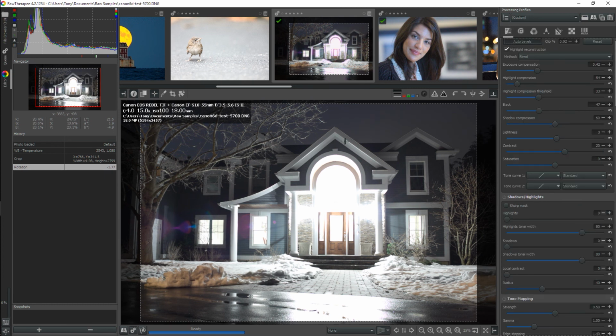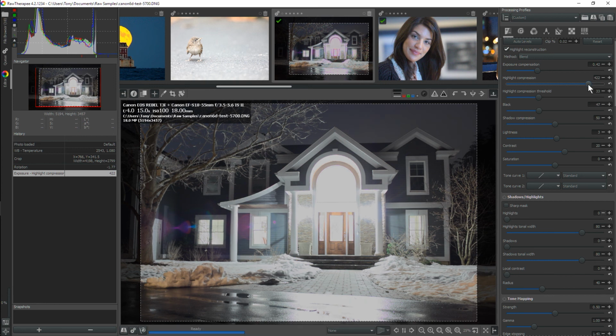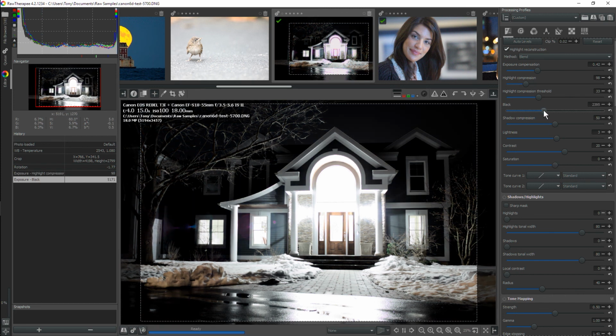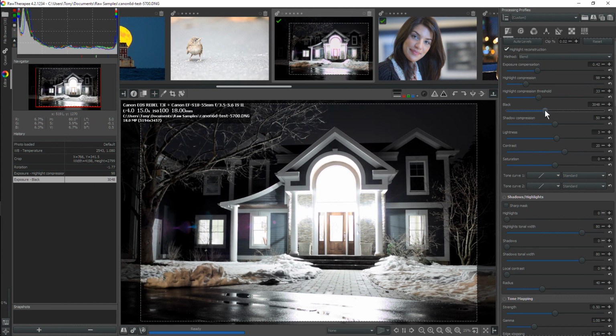You can see this is all completely blown out. What we can do is drag the highlight compression to the right and see if any of that can be recovered. And it looks like it can't. Sometimes you'd be able to see some level of detail. You can see some details lost there, but you can see that piece of wood there, so it's not all lost. Nonetheless, we managed to straighten it, fix the colors, and add some much needed contrast to that photo.